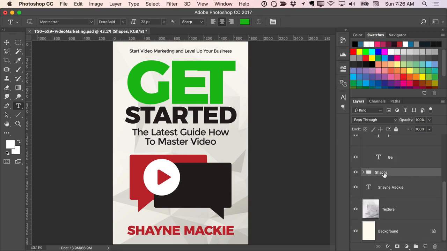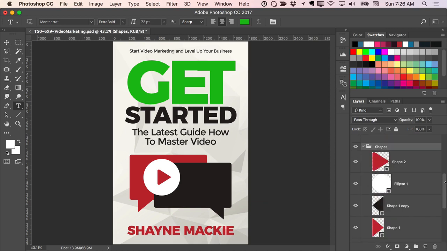Here's a shape group right here, so it's probably inside here. But it looks like I have more than one layer that's red. And it may be a little bit difficult if you're working with a template or a document with several layers. Then just use the Move tool to right-click and identify and select the layers from there.